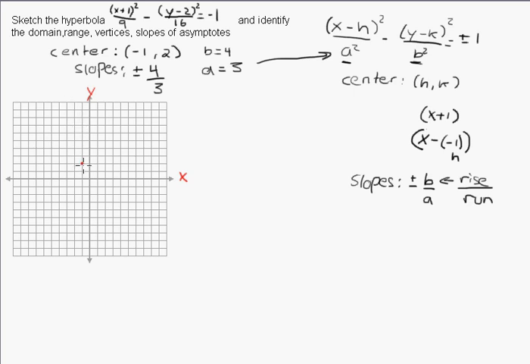And so what you can do is just basically go from the center point that we have here and we can count up 4. So let's see, 1, 2, 3, 4. And down 4. That's the rise. So 1, 2, 3, 4 here. And then from there we can count over to the right 3 because that's run is 3. 1, 2, 3. And left 3. 1, 2, 3. Okay, perfect.